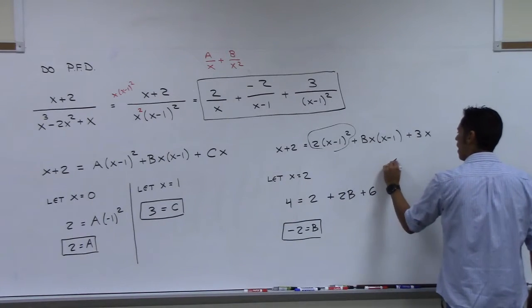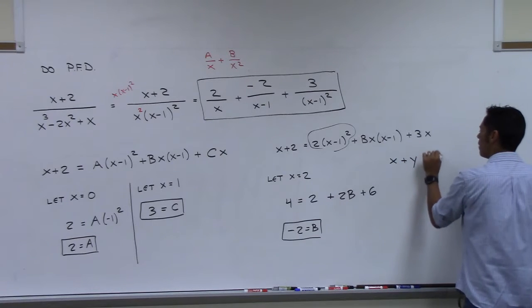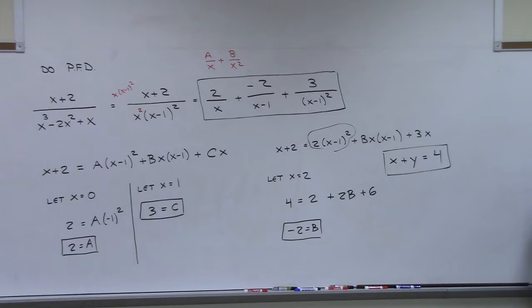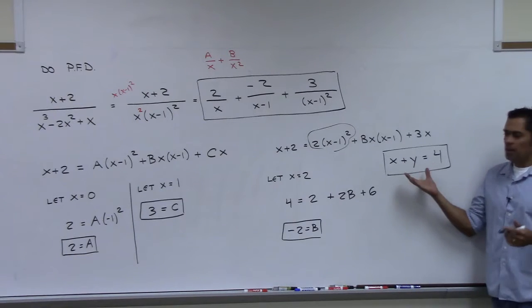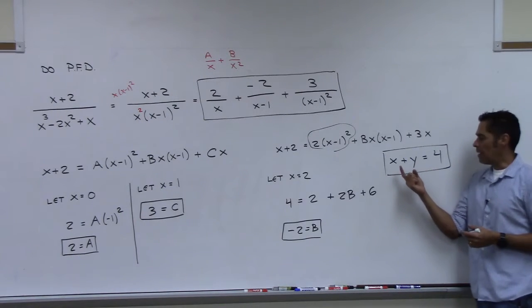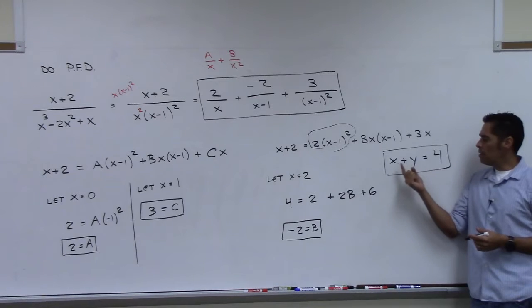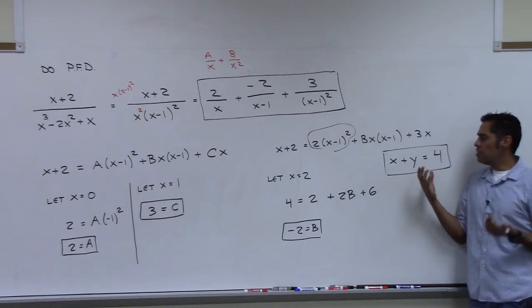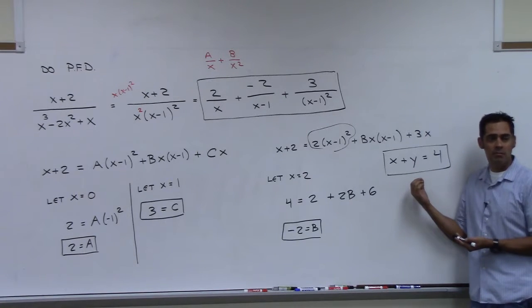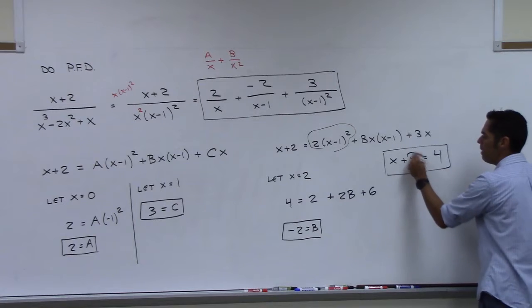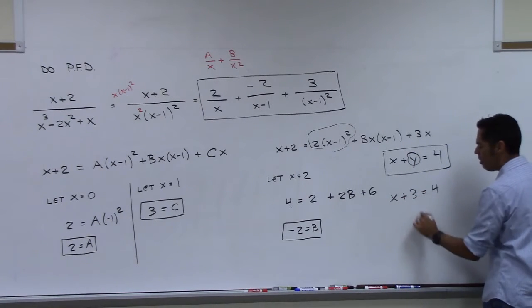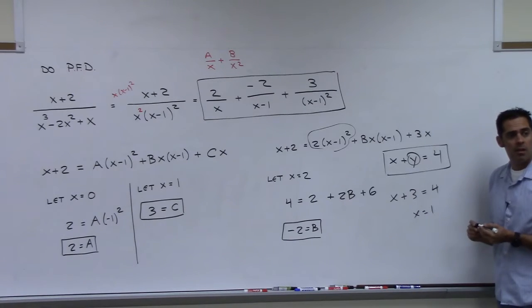Think about it this way. Let's just say I wrote this down: x plus y equals 4. You have two variables, right? There are an infinite number of answers to this that you could come up with. Like x is 2, y is 2, right? You could go 3 and 1. You could go 4 and 0. So one way you could do this is you could just pick a value of y. Like let's just pick a value of y. How about we say 3? And now solve for x and you get x is 1, right?